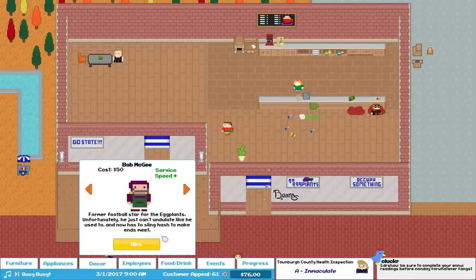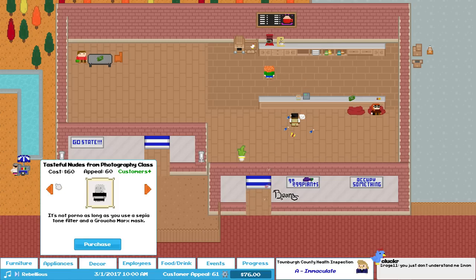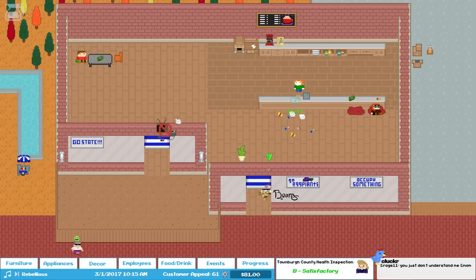That's so cool. Go over here to employees. We can hire someone if we want. Actually, you know what? We're not going to hire anyone because we don't need anyone yet. Back over to decor. Modern art statue. Outdated game console. Outdated game console. Tasteful nudes from photography class. Hold on. We're getting the game console.